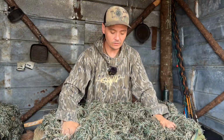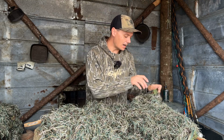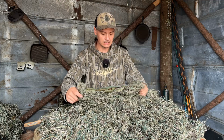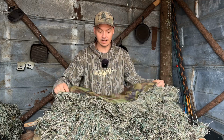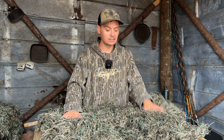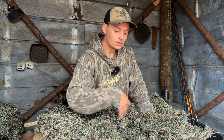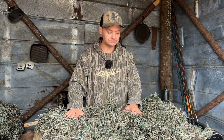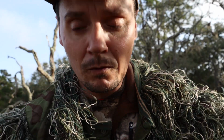Now, the only thing that I'm a little worried about down here in South Georgia is when it gets full-blown summertime, like it normally is whenever deer season comes in, this thing may be a little hot. The way it sits right here is the way it comes from Kal-Kal. But I believe I'm going to trim up some of this stuff to make it suit my needs.